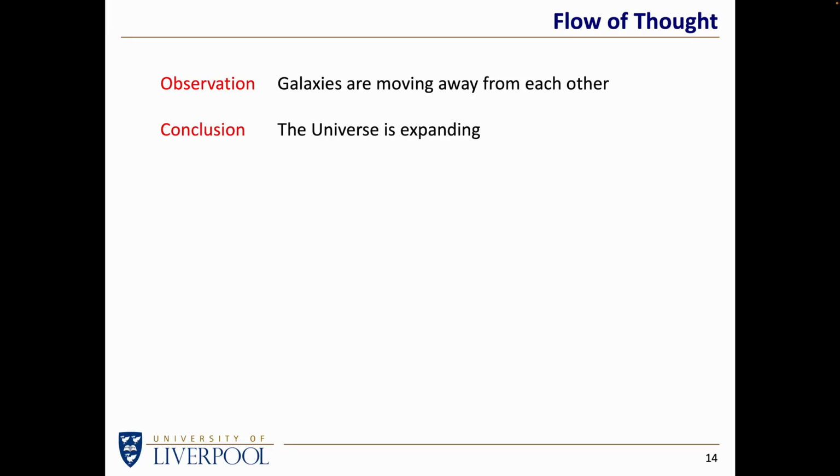So what's the flow of thought that helps us understand where the universe came from? Well, the observation made best part of 100 or so years ago was that galaxies are moving away from each other. They are all receding from our point of view. They seem to be receding away from us. We come to the conclusion that the universe is expanding on the largest of scales, not necessarily on a small local scale like the solar system or our own Milky Way, but when we look out into the distant universe, it appears that everything is receding from everything else.